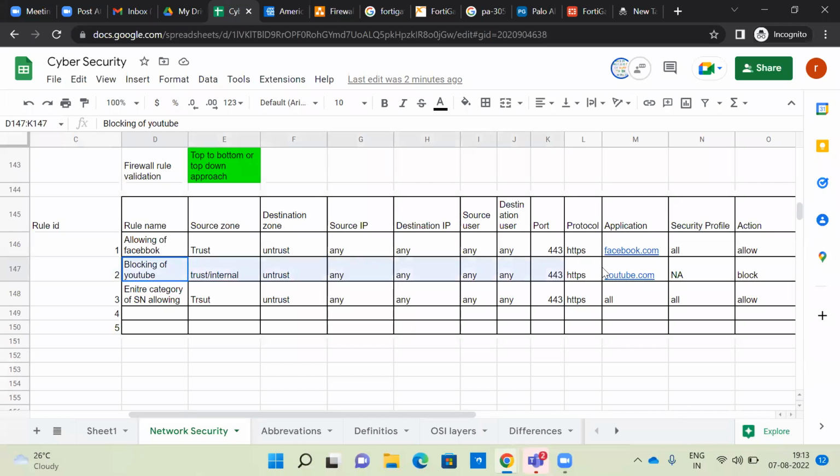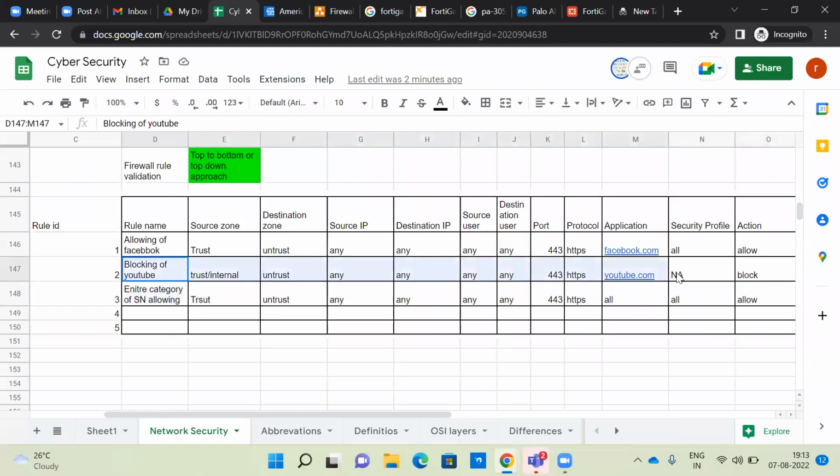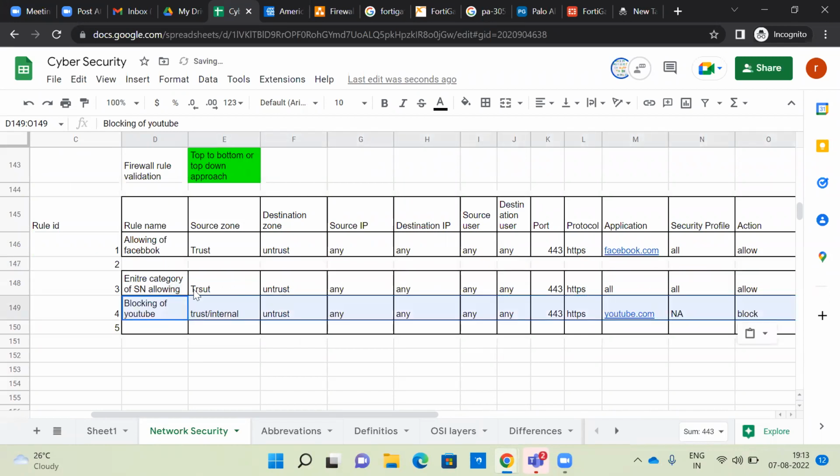It will stop that packet here, and finally the user is not able to access youtube.com. Now, if I put this rule down, can we access YouTube or not? Yes, sir. That is the basic condition, guys. This is called the top to bottom approach, top rule validation.